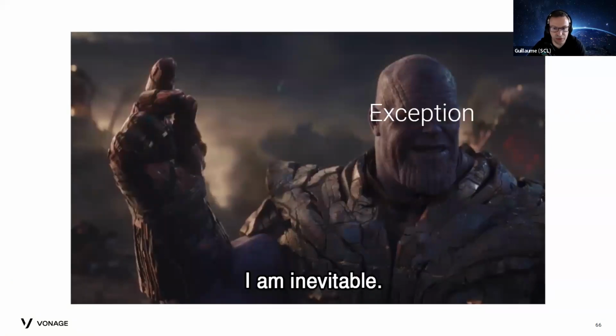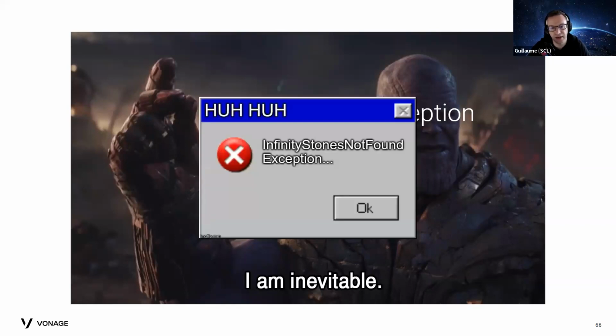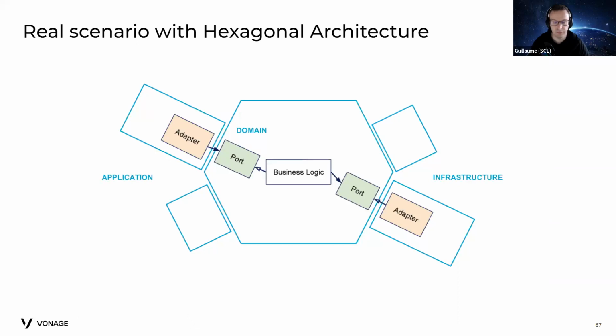You just can't do without them. And even if you want to write exception-free code, stuff you use like libraries or dependencies will throw exceptions as well. So you can't do without them, right? And actually, even Thanos got defeated by an exception. So yeah, let's look at a real scenario.